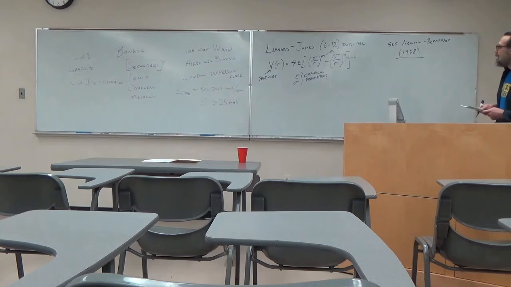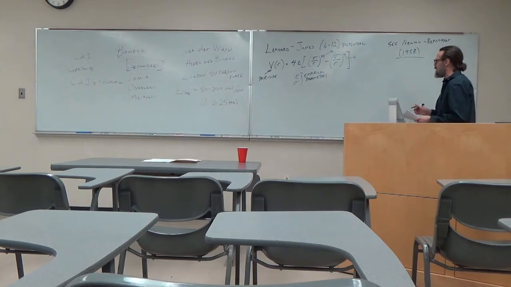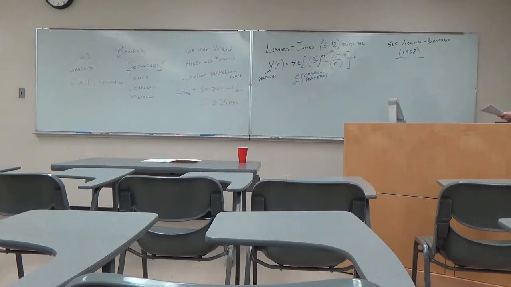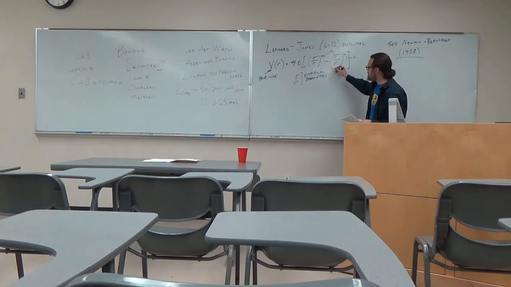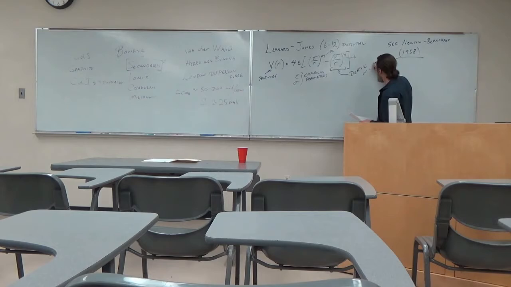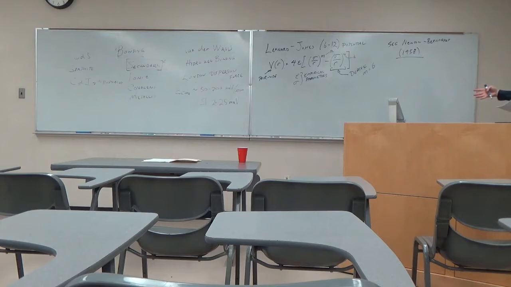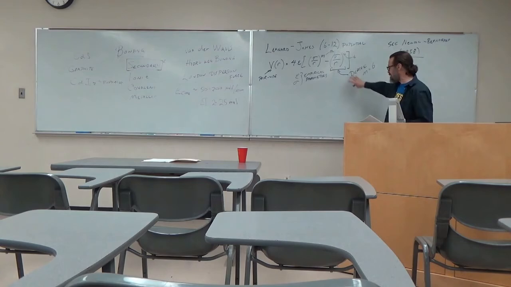So talking about this, you're told that it is an empirical 6-12 potential. The truth of the matter is this sixth order potential you can derive; it comes about from a second order perturbation theory expansion. And I've included that in the notes as well. It is actually fairly extensive because you're employing a binomial expansion in order to make the approximations you need for this. And I'm going to leave that away from here.